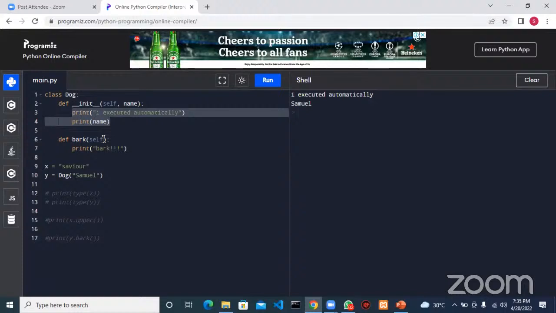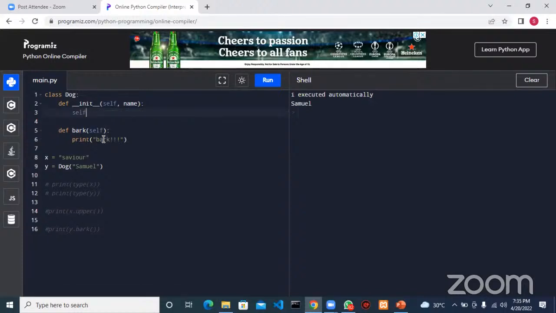So what I would do is self.name equals name. This name refers to the name argument here, but the other name could be something else. It could be A, for example.